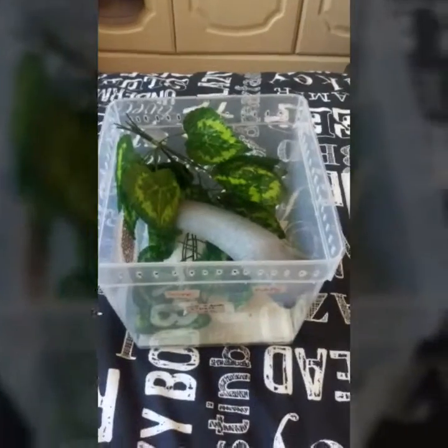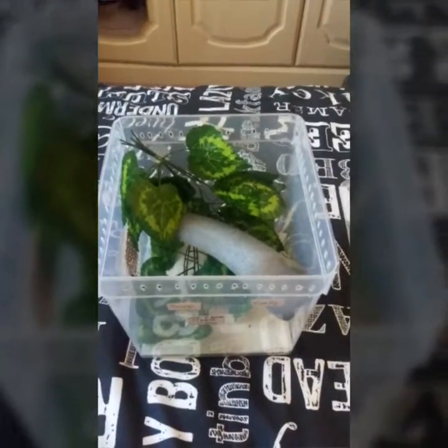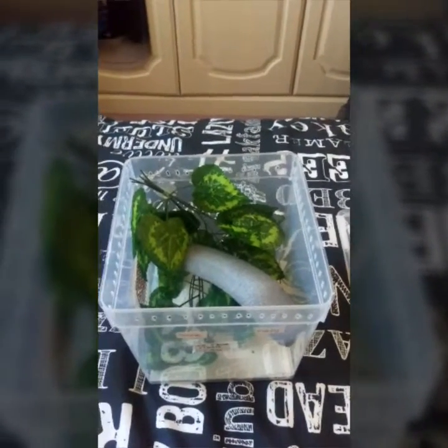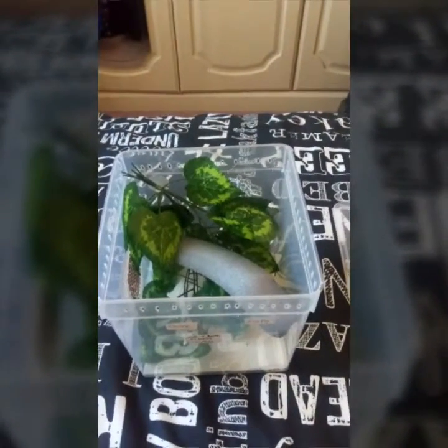Hi, I just wanted to talk a little bit about how I keep my hatchling geckos, because I've been trialling these tubs this year. Last year I was using tubs from Wilco's, but this year I've tried these ones, which are available at Swell Reptiles. They're 5.8 litre, I think, Burplast tubs. I think they're just under £1 each. They're very, very cheap if you need to buy quite a few of them.